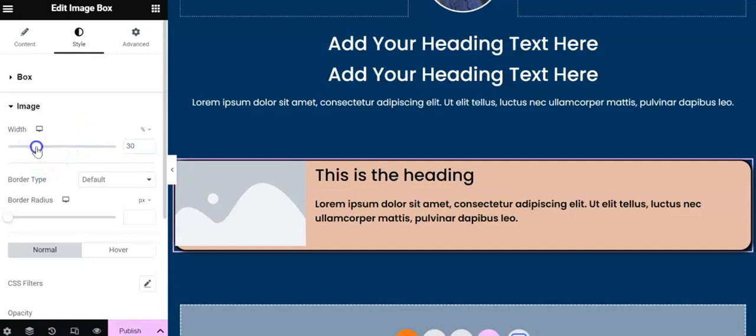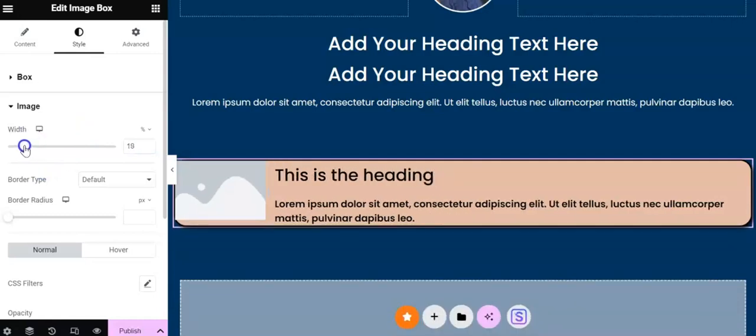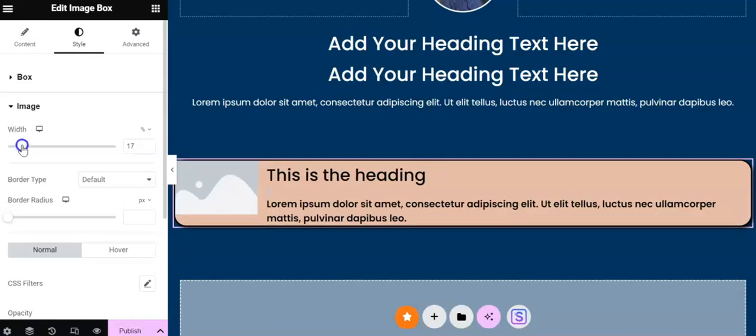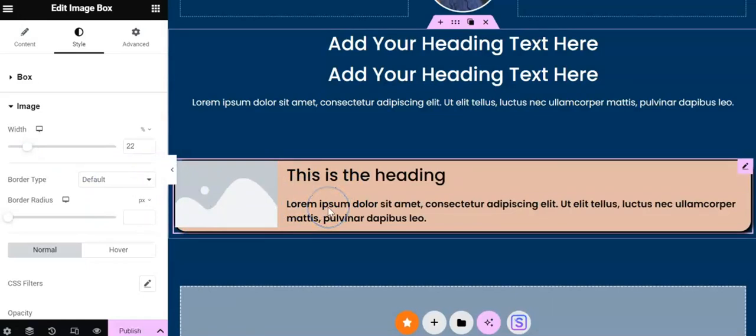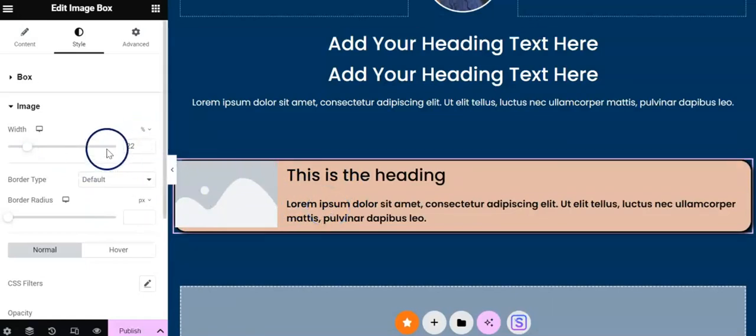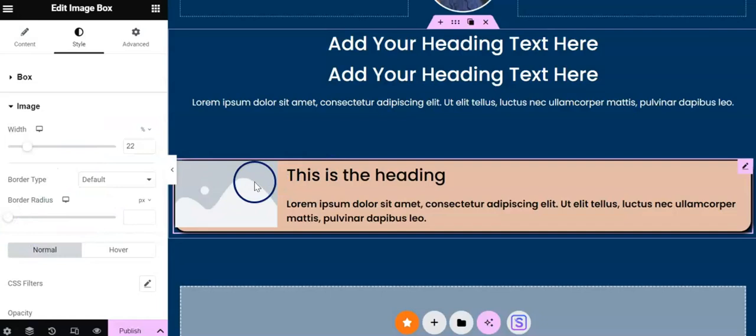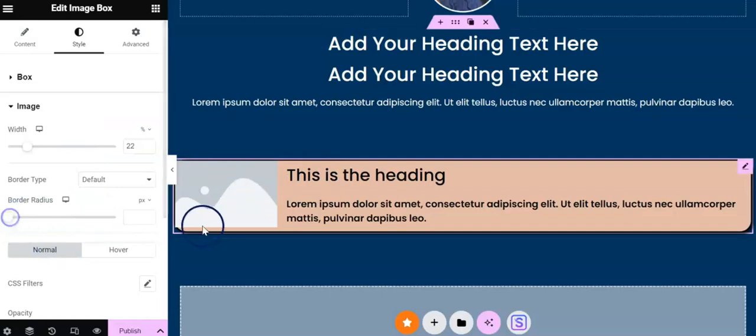So you can see here the image gets smaller and that's what I want because I actually don't want this button to be that large. But bear in mind, the smaller you make the image, the larger the text is. So you may need to go and customize that as well. So I wanted you to be aware of that. And then we can also change the radius of the image that we've done with the box. So if we click on these arrows and start off very slowly, can you see the shape? So now it appears it fits that button better than it did before.